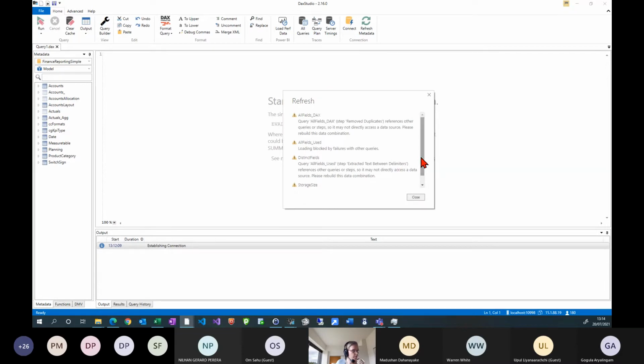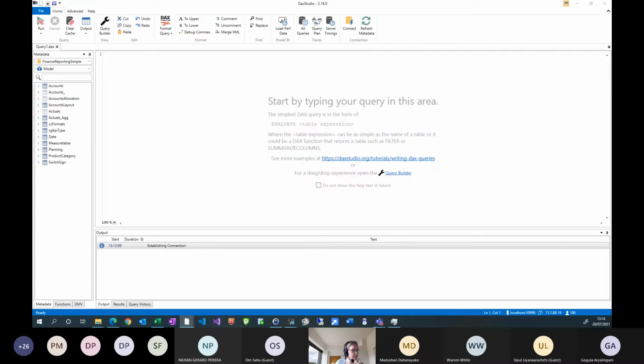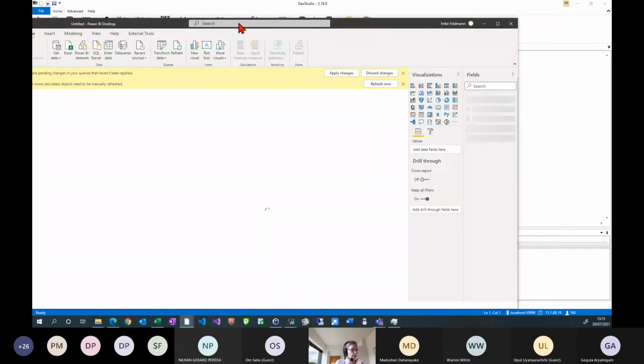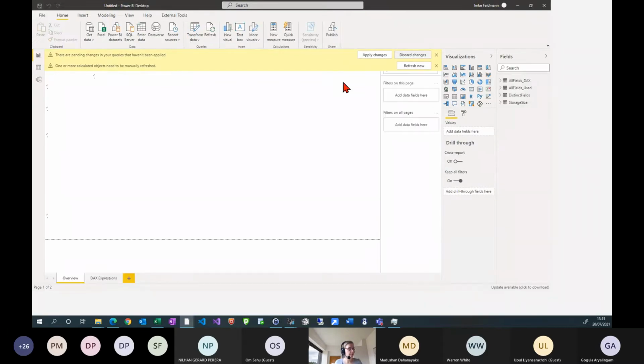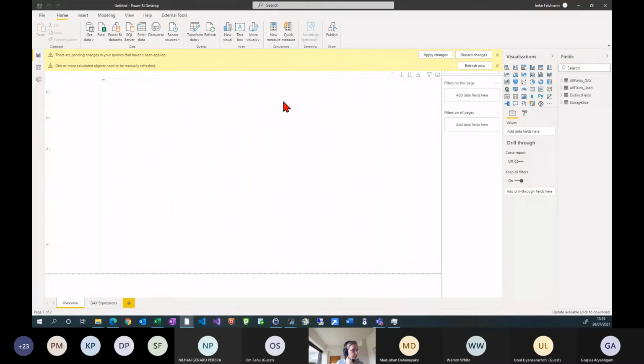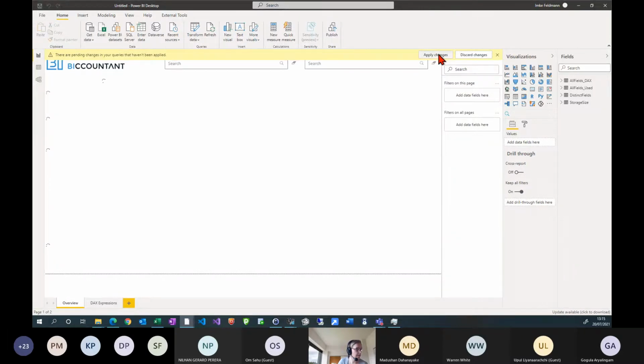And for some reason, sometimes you still get some error messages here, but you can just close the dialog. And now you see what we see in the Power BI desktop file actually. So I just click refresh now, and then the figures will actually refresh.